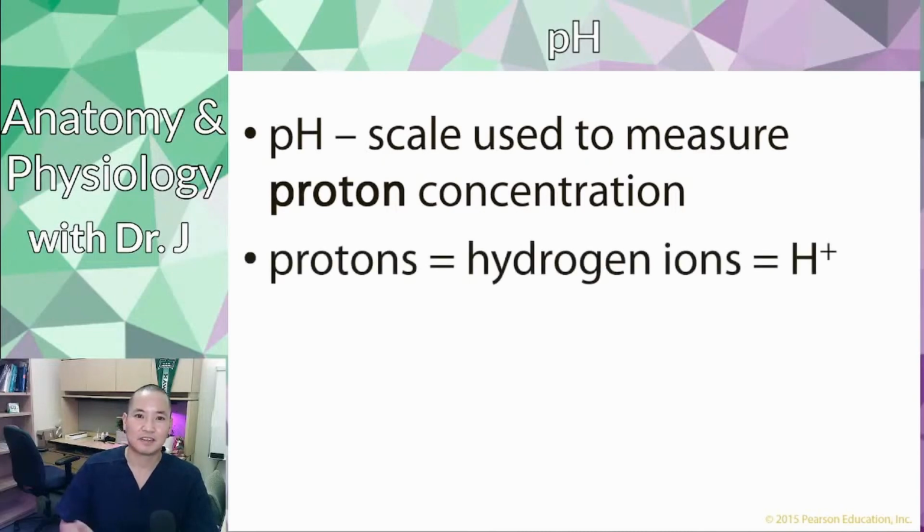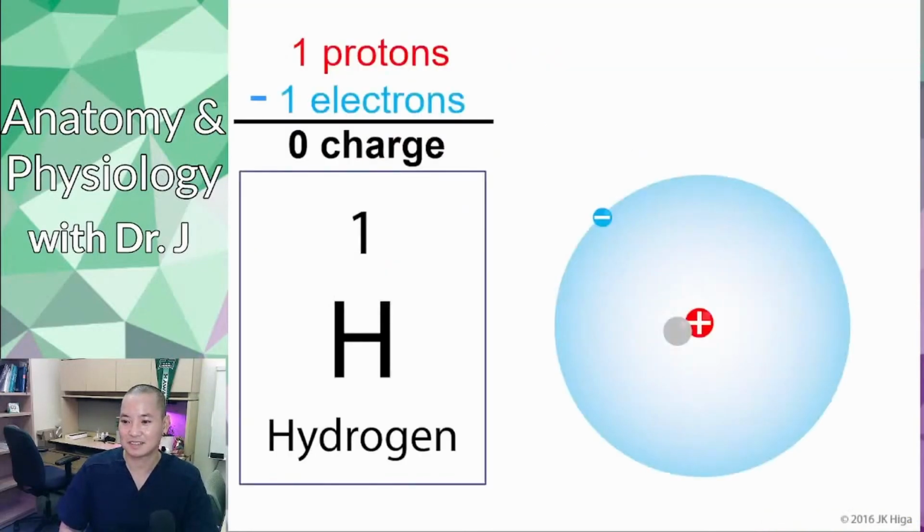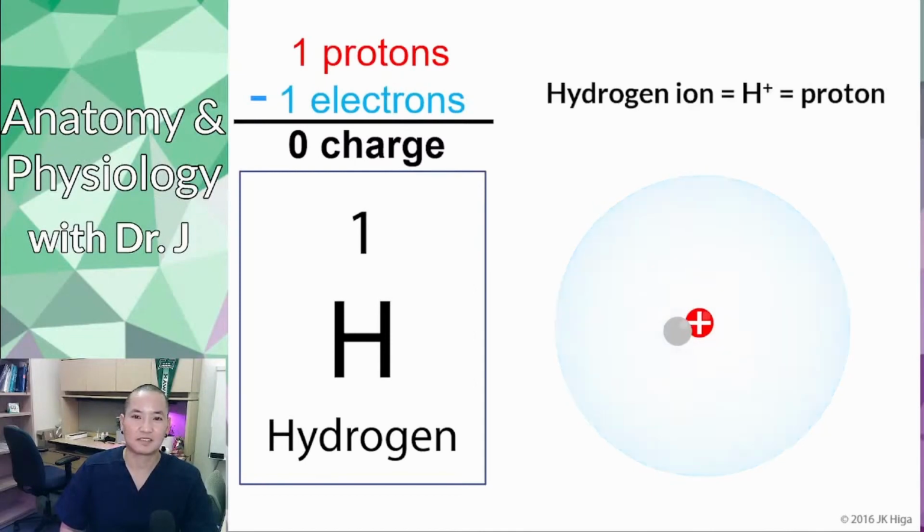And remember from our atomic structure, protons are the same as hydrogen ions, as the same as H and H+. And why is that? Again, to review, here we have a hydrogen atom that has an equal amount of all of the subatomic particles. So one proton, one electron. But if you have a hydrogen ion, what happens? Well, a hydrogen ion is going to have an unequal amount of electrons and protons. The most common hydrogen ion and most physiologically relevant one is H+.